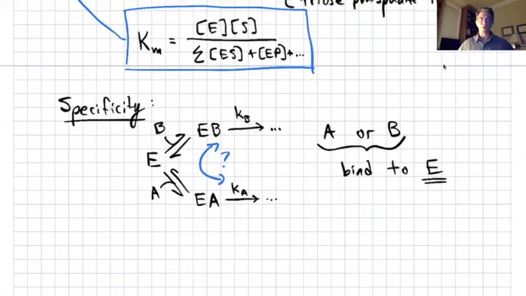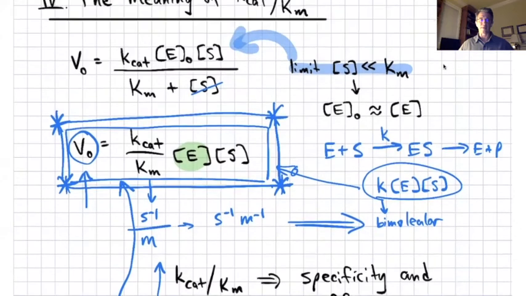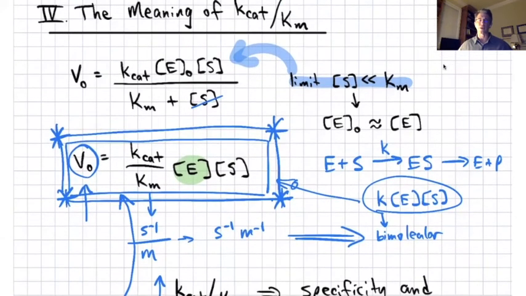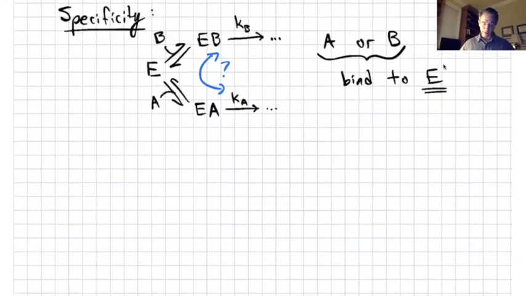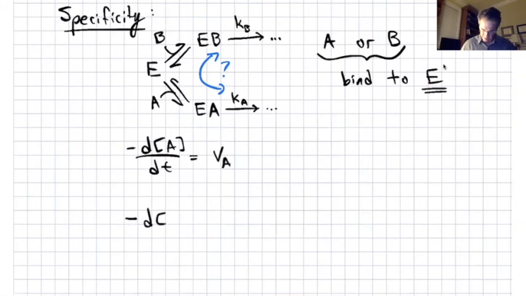And remember what we just talked about in terms of why kcat over Km is so important. It relates the rate of the reaction to how well the substrate interacts with, binds with, and is worked on by the free enzyme. That's great, because it means we can write out a couple of simple expressions. We can say the rate at which the concentration of A changes with respect to time, we'll just call that V sub A, and for B with respect to time, that's just going to be V sub B.